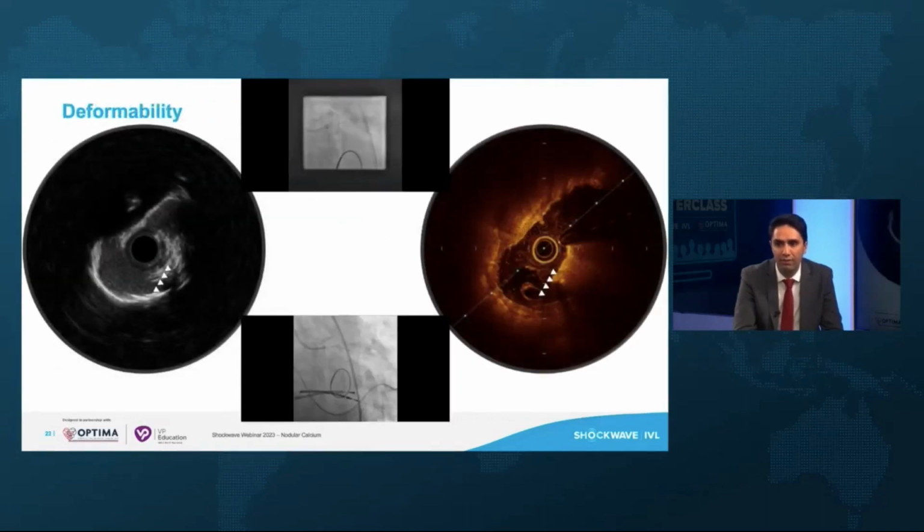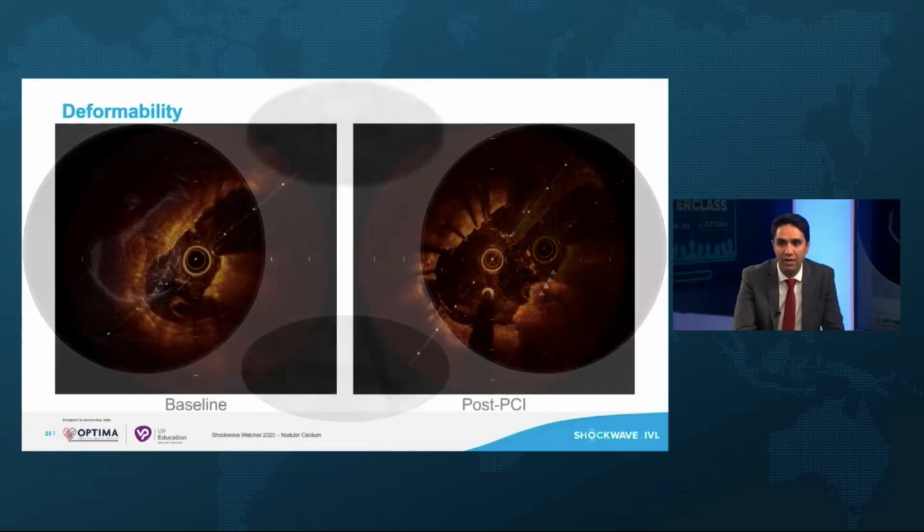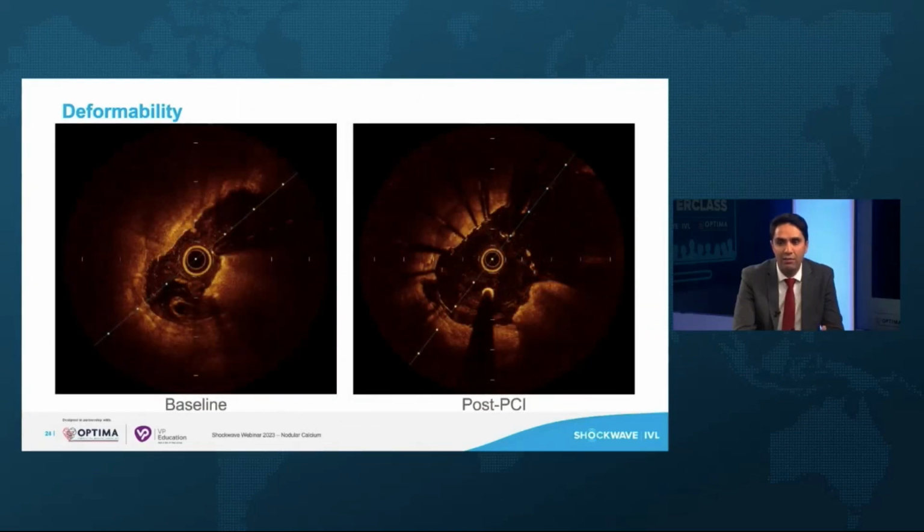How can we determine this? The way we can determine this is actually the deformability. What you'll notice is that both on OCT and IVUS we have a protruding calcified nodule, and in the top X-ray what you're able to see is simply a non-compliant balloon deforming this nodule and pushing it out of the way without any lesion preparation at all. And following this, very quickly, a stent expands and beautifully shows full expansion.